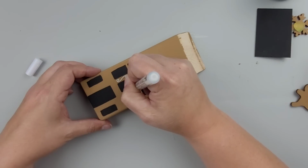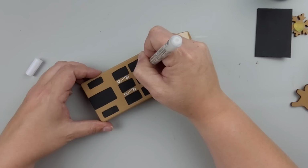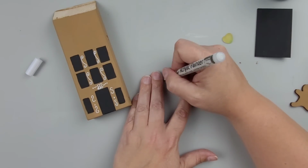This is a paint pen that I picked up off of Temu. I was curious to see how it performed next to Posca paint pens. I still think Posca paint pens are the best paint pens out there, but this one does a pretty good job. It has a nice tip.